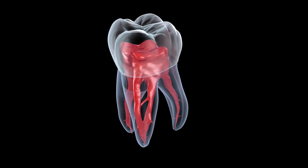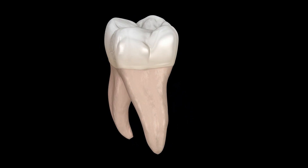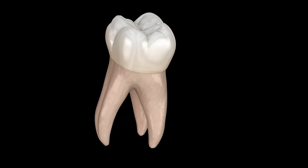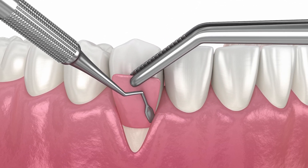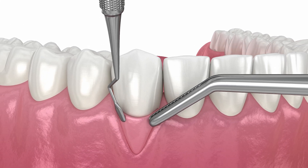There are also bonding materials we can put over the tooth to seal up those tubes, especially along the root surfaces. You can also get a gum graft to put gums back over exposed root surfaces. And as I always say, get to the root cause of any tooth grinding or tooth wear — figure out why you're grinding your teeth, and then we can rebuild and restore the tooth with materials to protect it again.